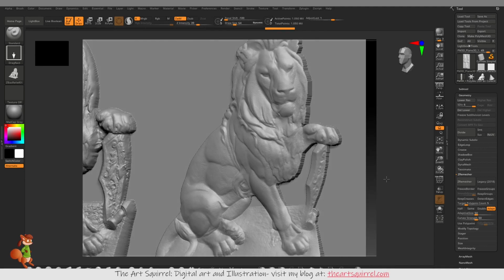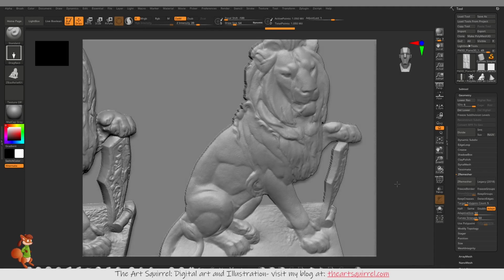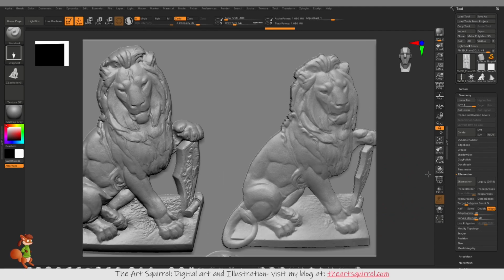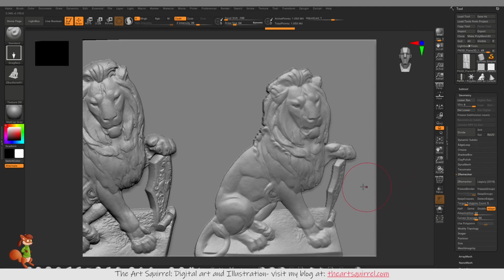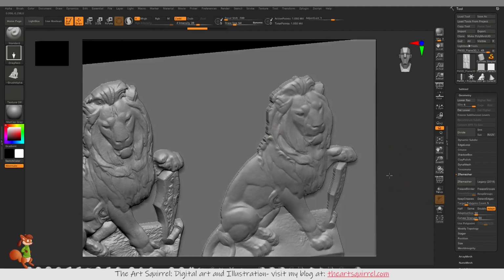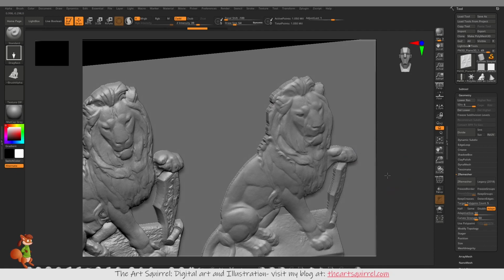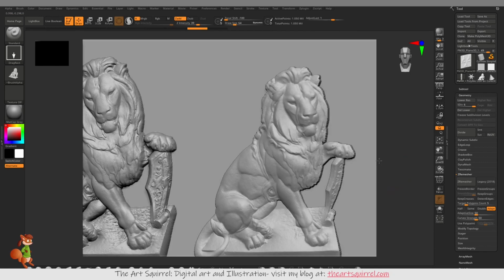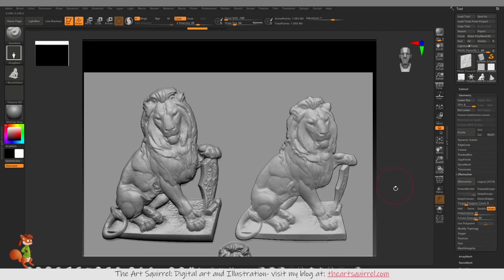But it's not quite as nice as the one from Relief Maker. Not at all. The details around the edge are a bit rougher.